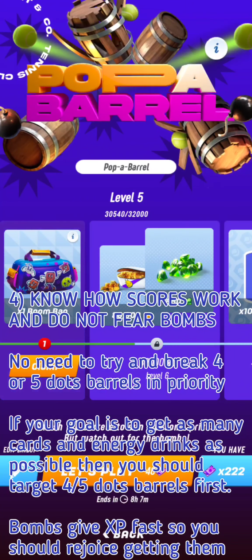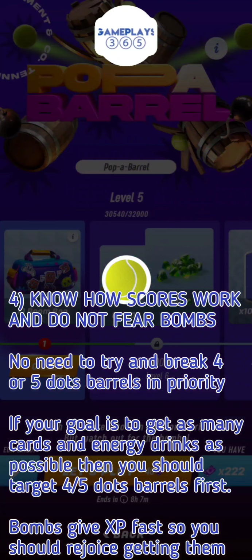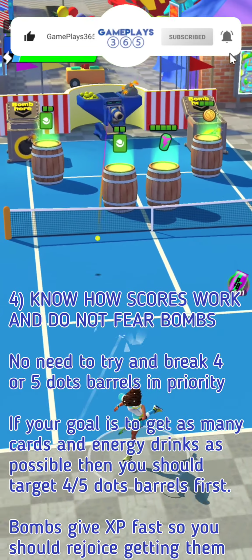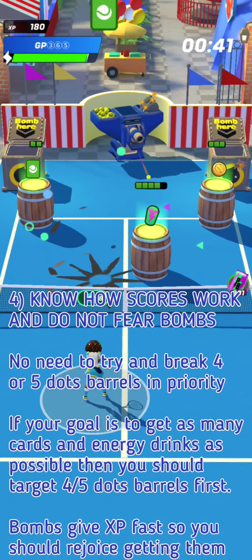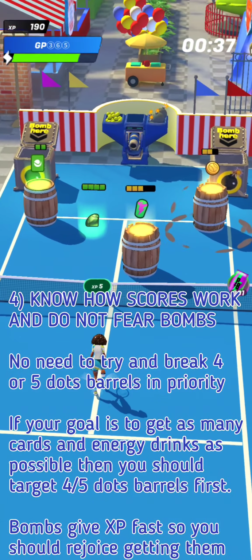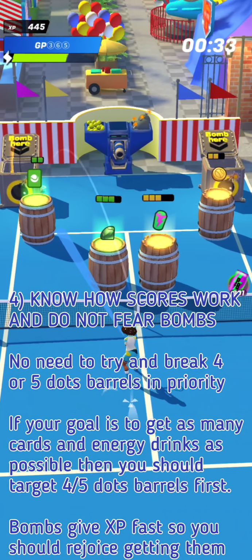That also means that you should rejoice seeing bombs if your goal is to fill your XP bar as fast as possible. That's true, bombs don't give you cards or coins or gems, but they give you as much XP as breaking a 3 dots barrel, so you will increase your XP faster if you get plenty of bombs compared to if you try to break barrels.